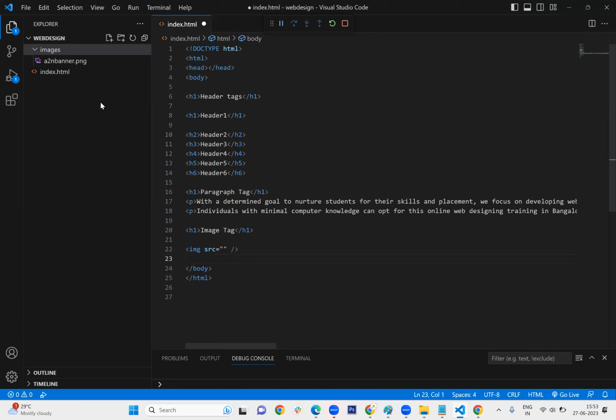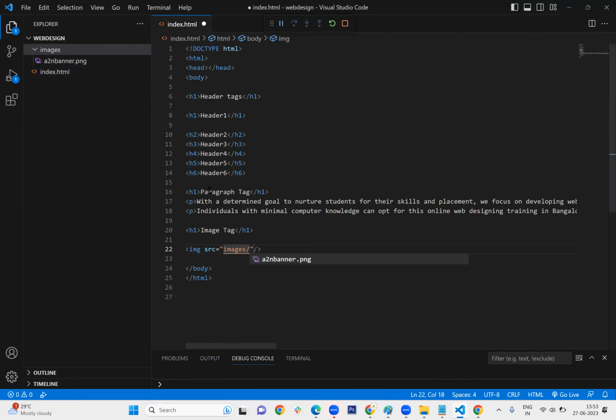As of now, to give the image path, I am using src equal to. When I put it, automatically I got the double quotes. So here, images slash the file name, A to N banner dot PNG.